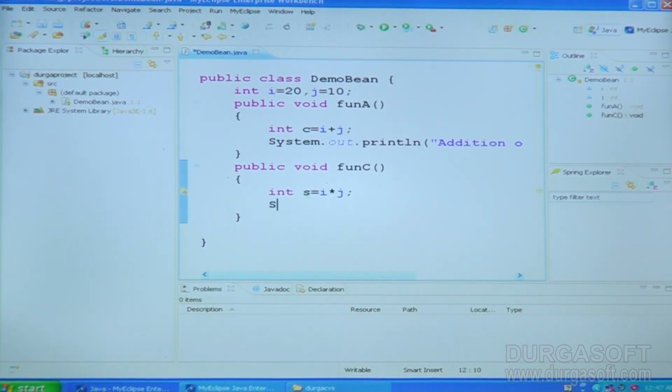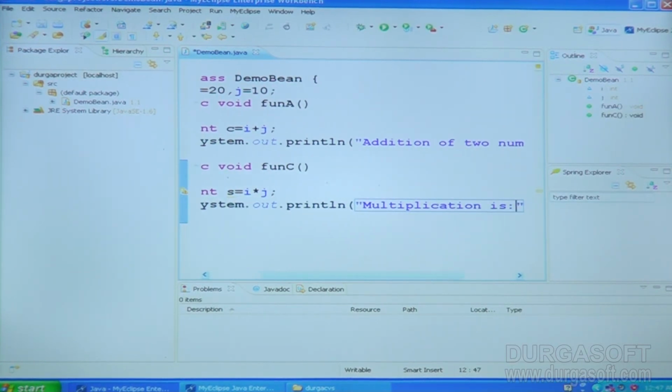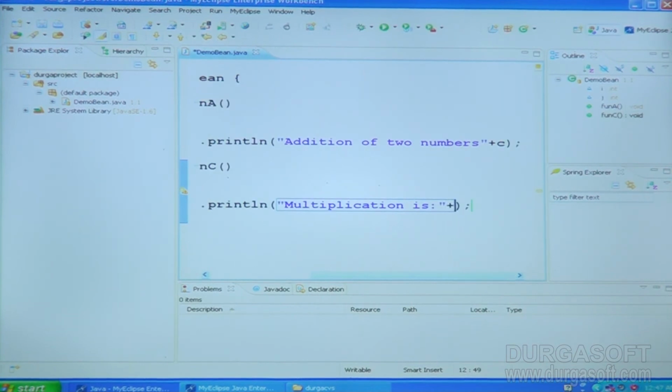Then System.out.println, multiplication is, plus s. Now he has modified something.